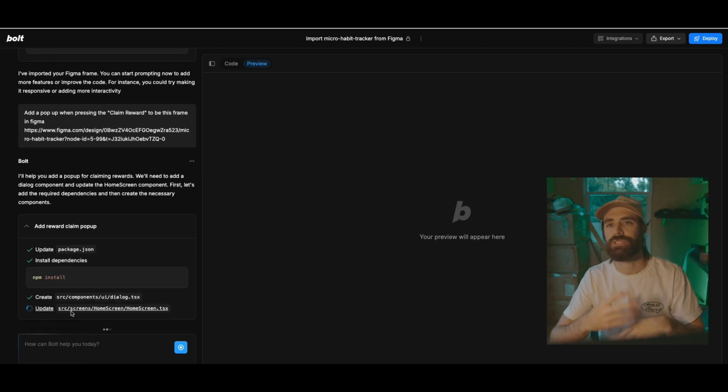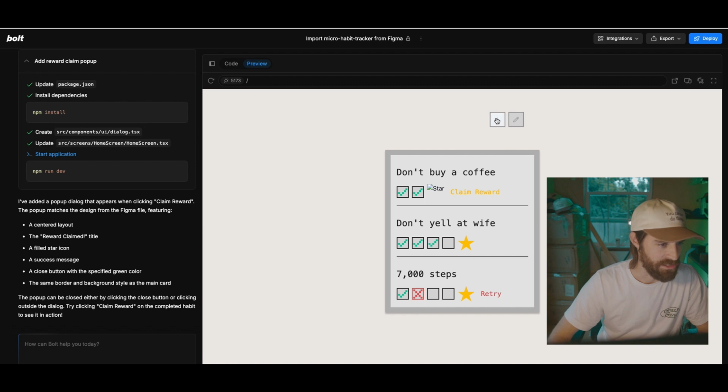Okay, so it's doing its magic in the background, and I was actually surprised how fast the first screen went. Usually when you first start off your application, it takes a little while for it to build that application because, like I said, it might jump to a lot of assumptions and then build out those things without regard to what exactly you want. It will just do things. I'd like to say this, and I posted it on LinkedIn the other day, that AI is like a junior developer. You tell it what to do. Sometimes it does a really great job, and other times it does a bad job, and you have to spend a lot more time fixing what it did. Junior developer.